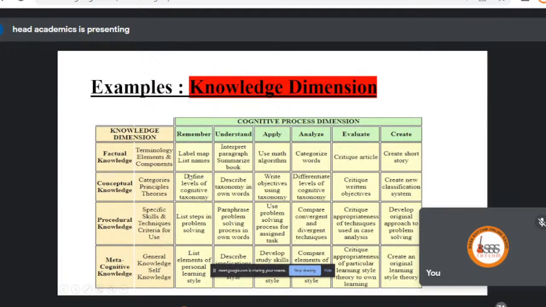For remember, this will be a running list of all the verbs. You can pick up any verb, and subjectively, I assure you, if you know the noun and what it is that you expect the students to do, you will not go wrong in terms of categorization of knowledge, right?